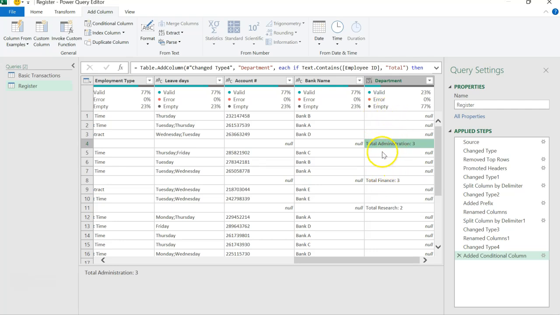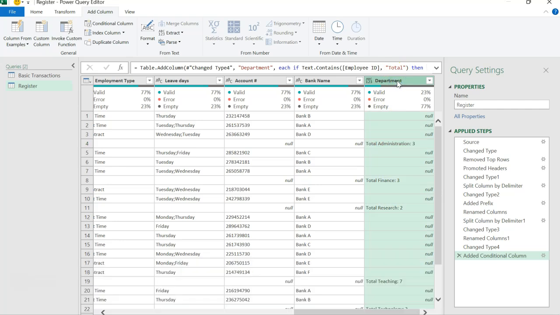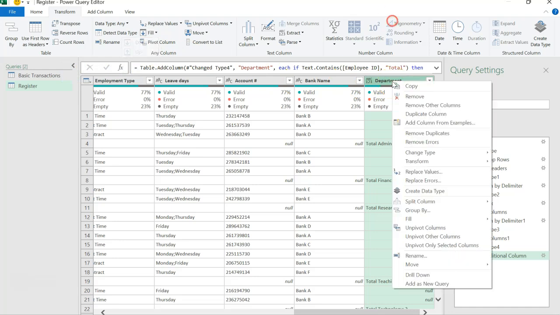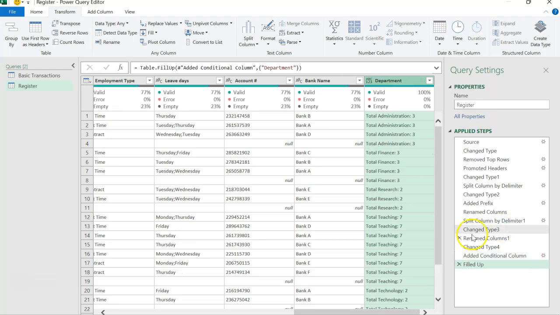Next, finance, finance, finance, all the way up, right? So fill up is a step that we can add. It's available under transform, okay? You see fill here, so you can choose fill up, or you can also right click, and then you see fill here, and then you can choose fill up. So we are going to fill up, and then we get something like this. So all this is part of the process of creating a new department column.